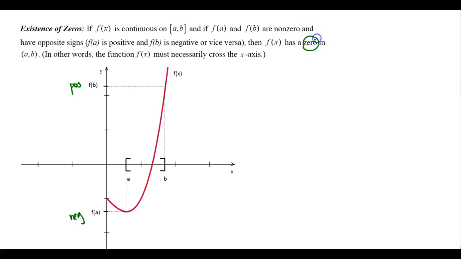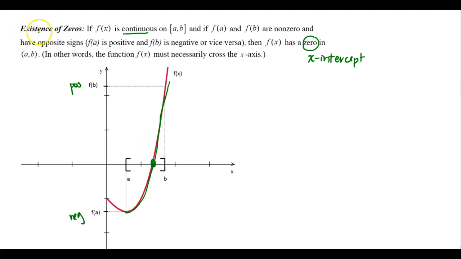So an equivalent term for a 0 on a graph is going to be an x-intercept, or a real 0 is an x-intercept. So this says that if one of the endpoints on the closed interval gave you a positive value, and the other one gave you a negative value, and remember that we're dealing with a continuous function here, there has to be some place where I cross the x-axis. There has to be a 0. So if you can see on this graph, the 0 is marked right here, right? So there has to be at least one time when the function crosses the x-axis. Now there could be more than one, but there has to be at least one.